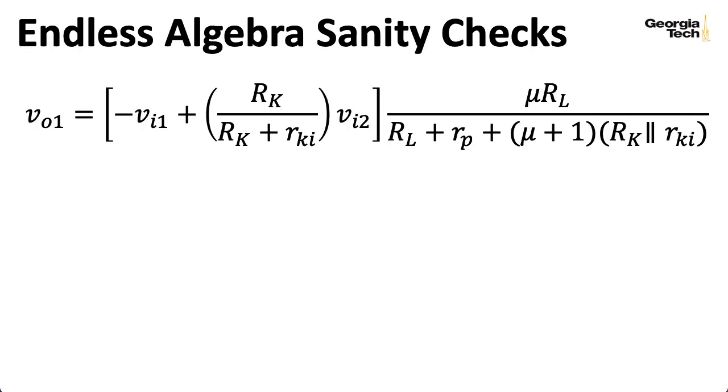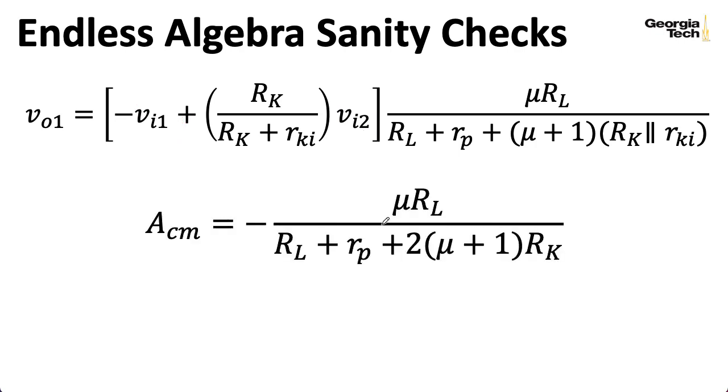Anyway, here's a homework problem that I'm going to assign to my Georgia Tech students. If you're not one of my Georgia Tech students, you might want to try this anyway for fun. So here's the formula we computed a couple of lectures ago for the output on the left in terms of the inputs at the input terminals. Now, if you set VI1 and VI2 equal to VCM, you should then be able to derive this formula for the common mode gain.